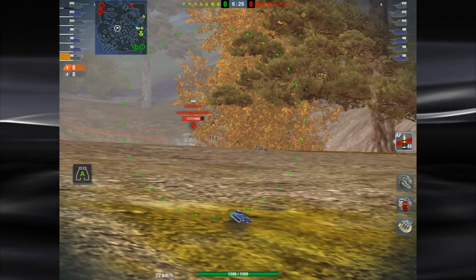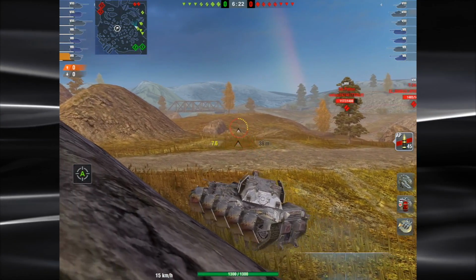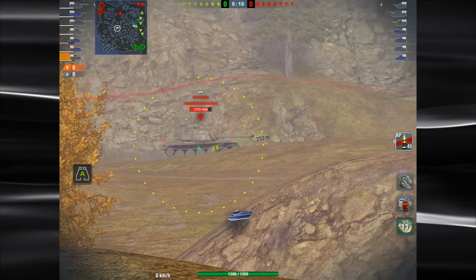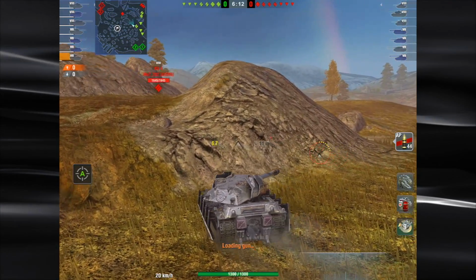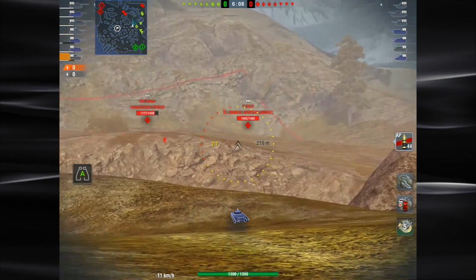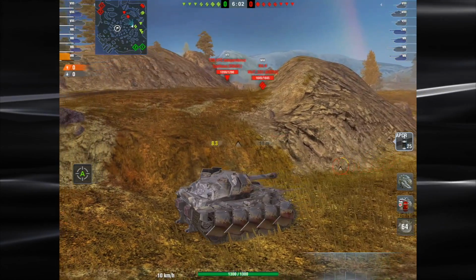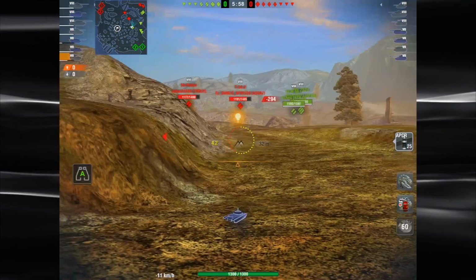So team's going across to the river here. First shot is into the dirt. You know, that was kind of snapped in there without aiming, and you really just cannot get away with that in this tank. That bloom there is just too big. Hitting a moving target, the shell velocity is sitting at just over 800, so it's nothing worth writing home about. It's, you know, certainly not OP in that regard.